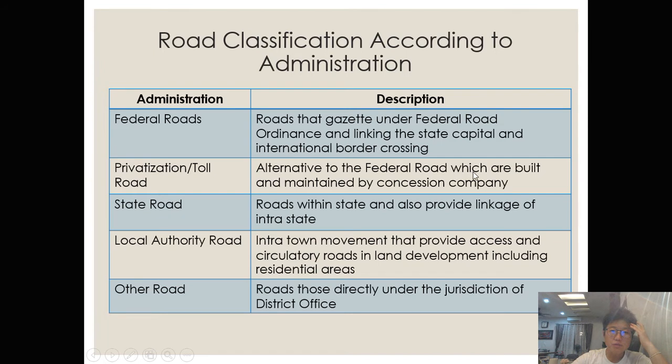Ordinarily, these roads are built and maintained by a concession company. I'll put the concession companies, for example PLUS. For example, what's the name, Kesas Highway and things like that. All those highways that you can see, they put up a name there. Where a certain company, it can be a GLC or whatever, it doesn't matter, meaning that it's run by a company. Simply put, like that. And in Malaysia, our system is such that most of our toll roads are governed and managed by PLUS.